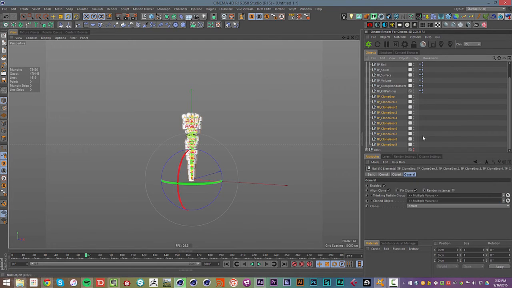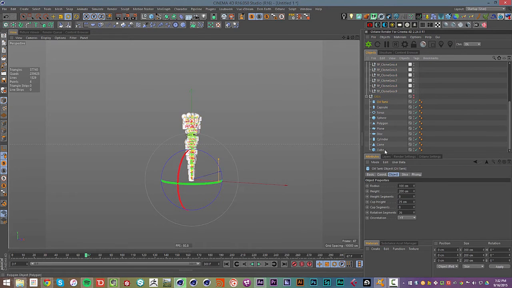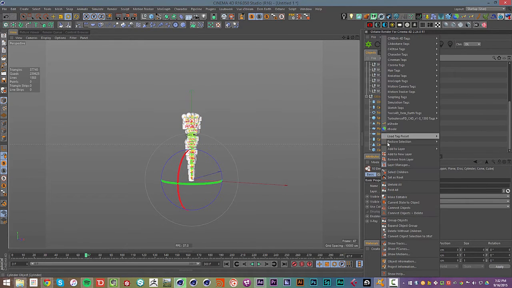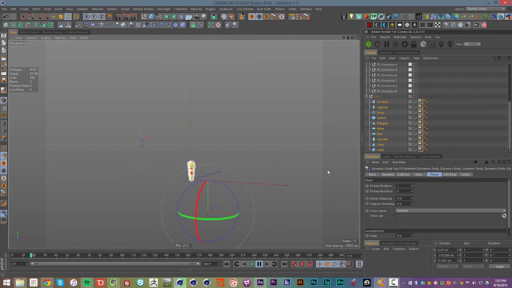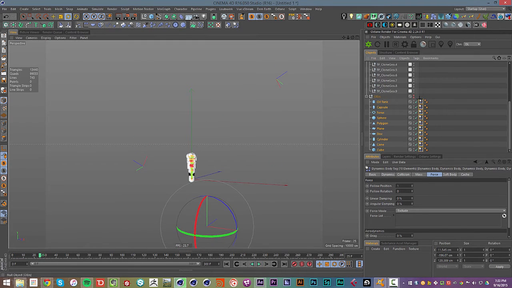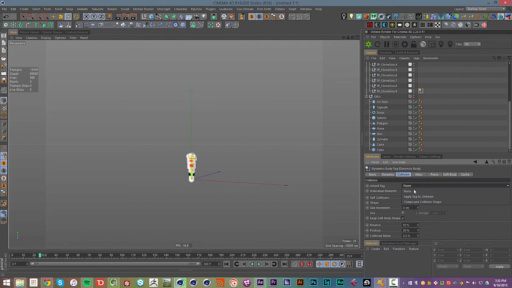So the next thing we're going to do is go in and take all of these objects right here, and we're just going to right click and go to Simulation, Rigid Body. And then we're going to go to Force and set Forward Position to 1. I guess that actually doesn't work that way. We are going to drop these on to the clone geo and then apply the tag to children and do all for the individual elements.